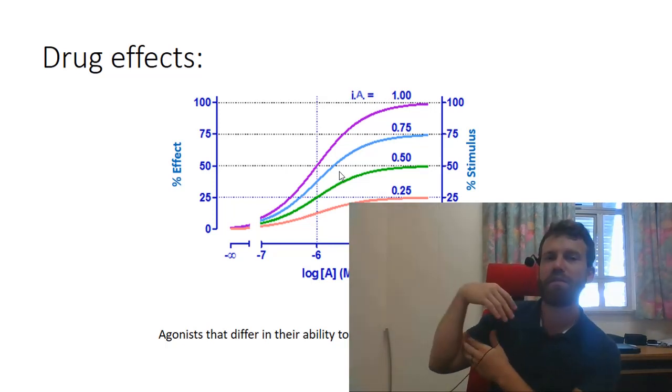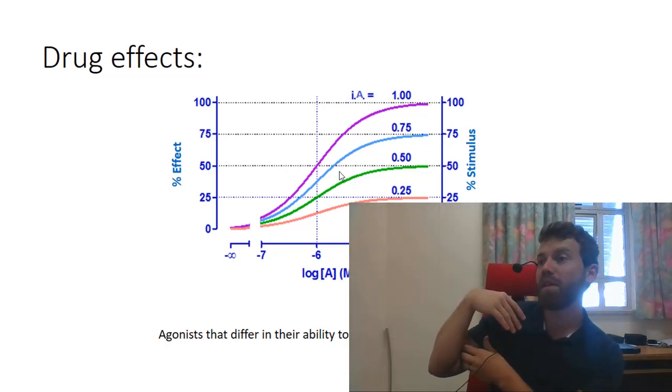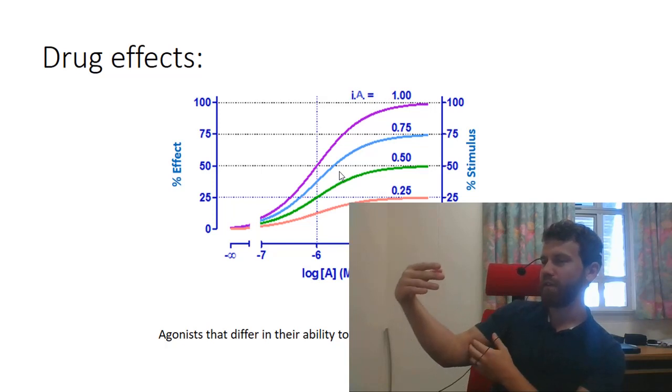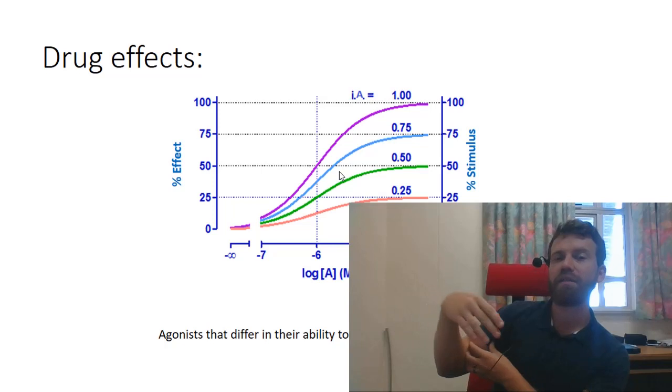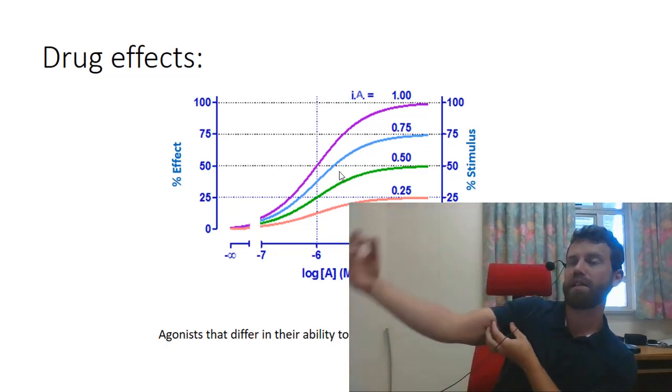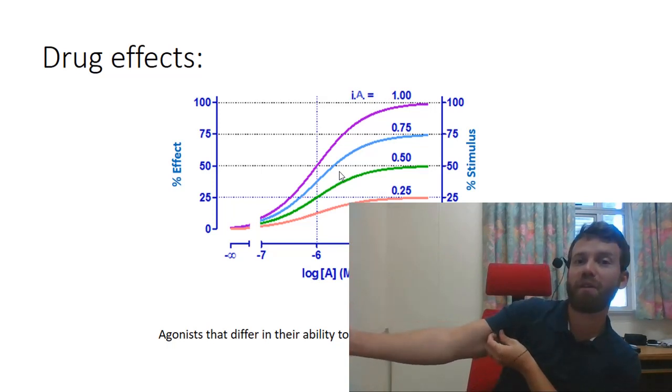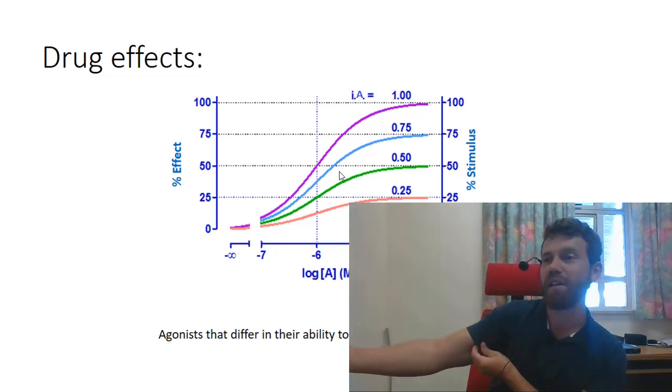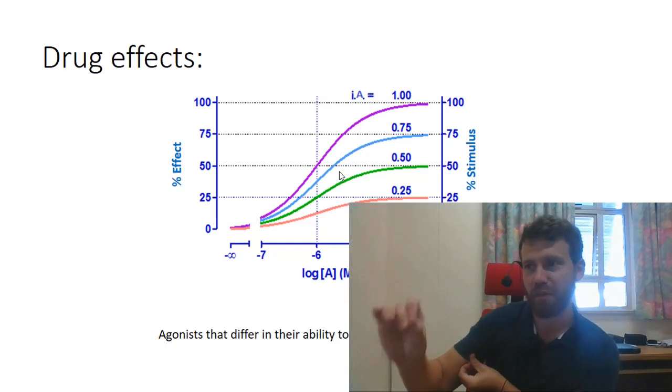So if I give you something that causes some muscle relaxation, it gives you this much. If I give you something that gives you more muscle relaxation, it gives you this much. Or if a drug is very potent, I give you a very small concentration and it actually gives you 100% muscle relaxation. And that's the pharmacological effect of the drug. It causes muscle relaxation. And the mechanism we'll go into a little bit more now.